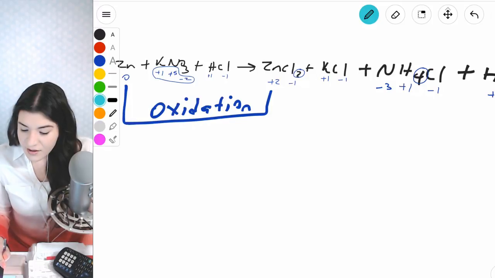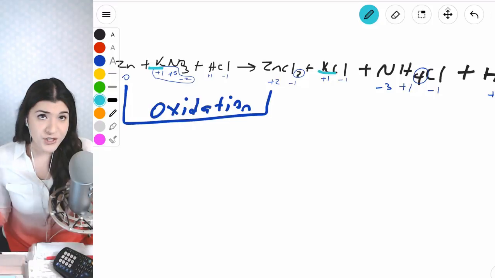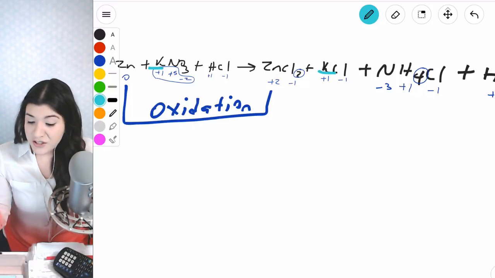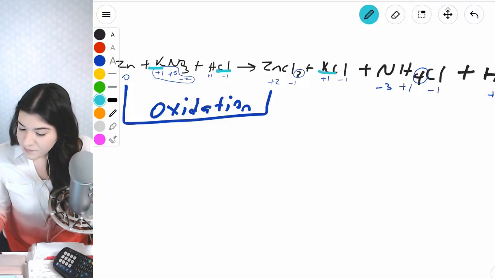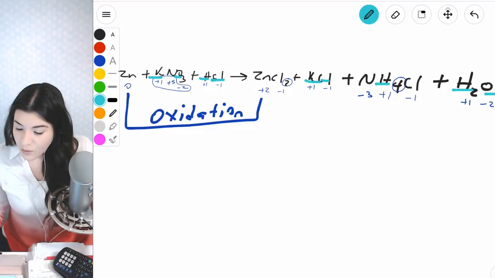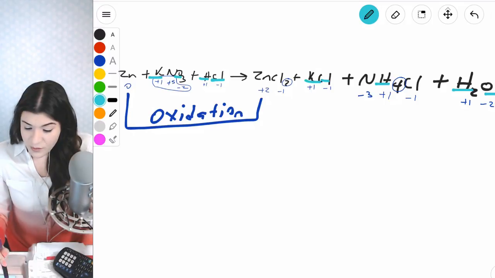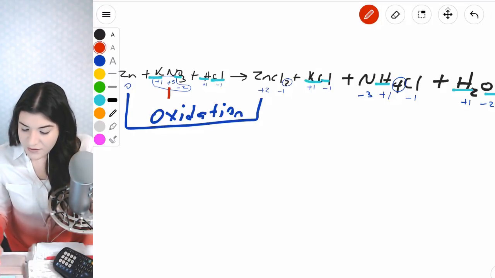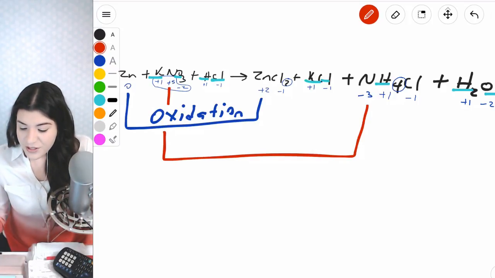Let's start off with K. With potassium, there is no change, so that's not undergoing oxidation or reduction. It just was a plus 1. Same thing for chlorine, nothing changed there. Same for hydrogen, no change for any of them. Same with oxygen, there's no change. Everything's a minus 2. Now we'll look at the only other thing that did change, the nitrogen. I know nitrogen went from plus 5 and then reduced to a negative 3. So this must have been reduction.